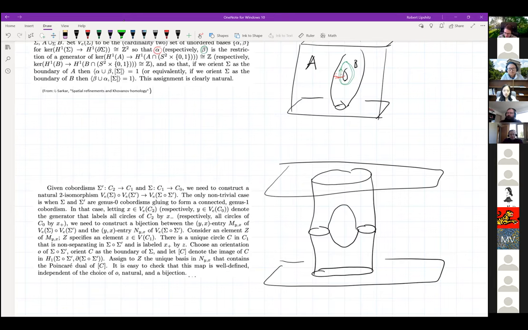Drawing the middle level doesn't help. In each of the compositions, exactly one of the circles at the middle level is labeled 1, and all the others are labeled x. At the bottom, we had a 1, at the top, we had an x. And the point is that the circle labeled 1 gives us a way of choosing which basis we take. So you orient the circle labeled 1 with the orientation induced from the bottom half, if I remember right. And then that circle labeled 1 either comes from the A region or B region. In this case, it comes from the A region that was out here. And so you take that as your basis element coming from A, and then that determines the whole thing. So the distinguished circle, which was labeled 1 in the map, determines this choice of basis.